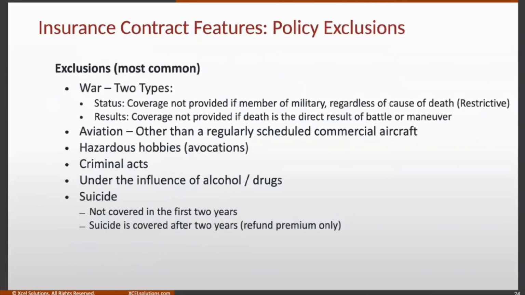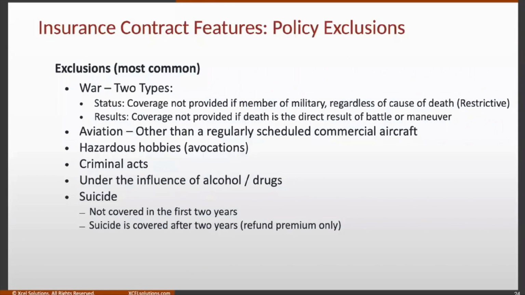Now, exclusions. Every policy will have an exclusion section listed in it. Many times it's in the back of the contract as part of all the legal terminology and legal statements being made by the insurance company. But every contract of life insurance will have an exclusion section. That's why it's important for you as a selling agent to always recommend the person sit down within a relatively short period of time from delivery of the policy and read the policy from cover to cover, including the exclusion section, to make sure they understand any exclusions that this policy will not cover. Exclusions, most common, are death due to acts of war.